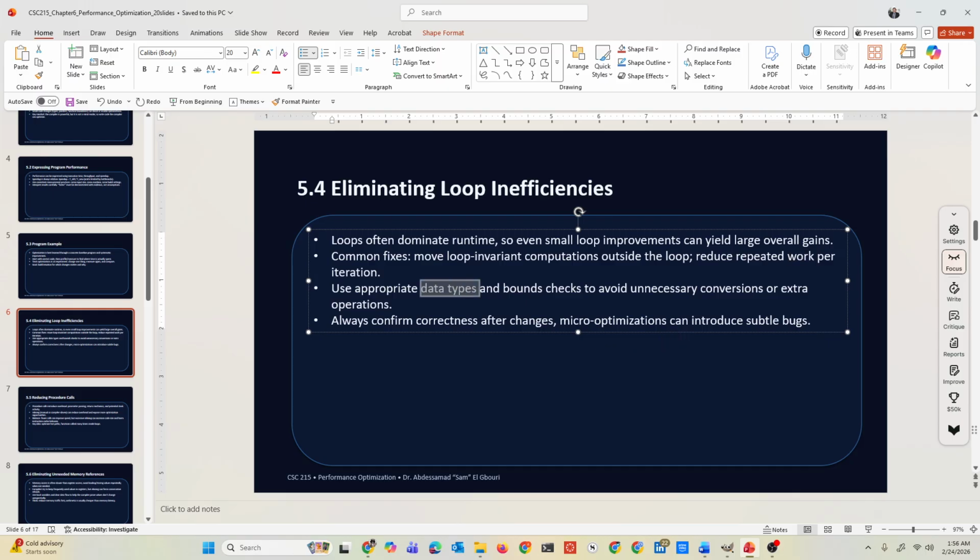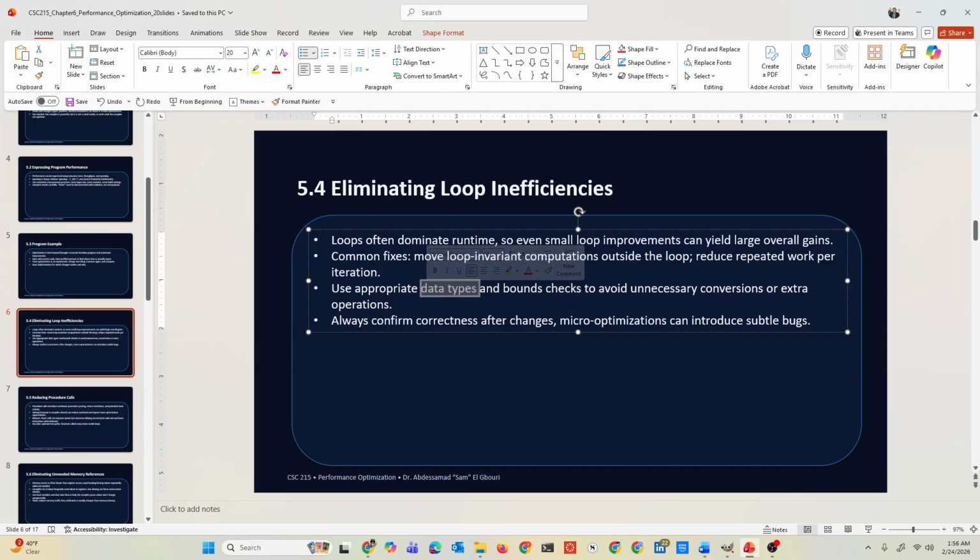So if you have a data type that you're going to be using for a certain loop or for a certain program, you need to make sure the data type is used, fixed and updated the very first time you use it, because either that or you're going to end up having to do the conversion every time you use that data type.